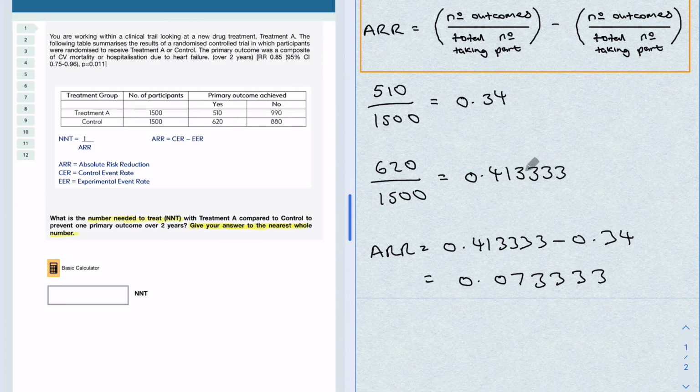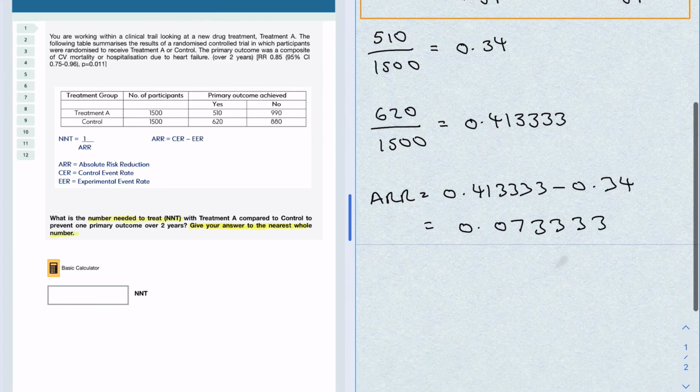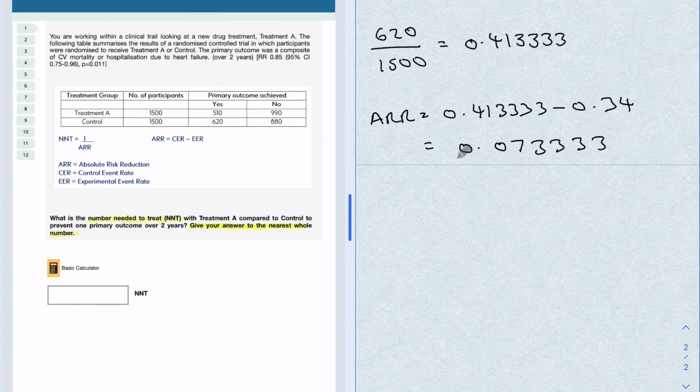point or rounding down at any point. Use the values exactly as they are right until the very end. There's very few scenarios in calculations where midpoint during a calculation you would ever need to round up or round down. It's normally always done at the end of a question. There are a few exceptions to the rule when it comes to quantity to supply type questions, but we'll deal with that in another video.